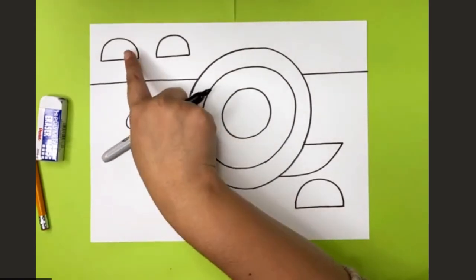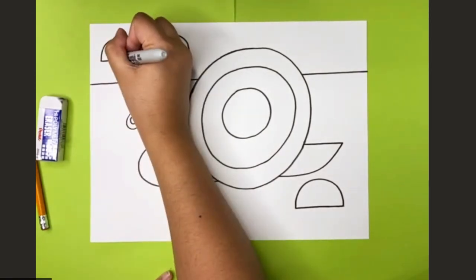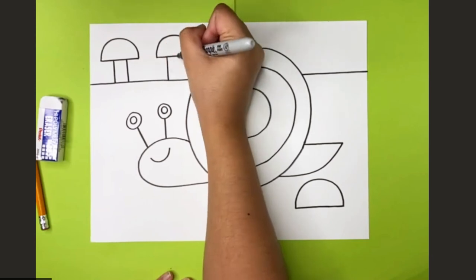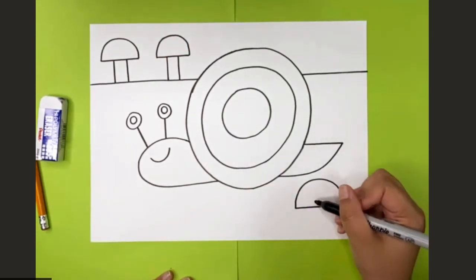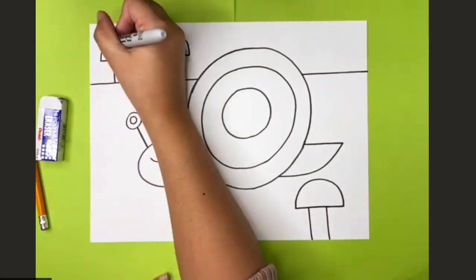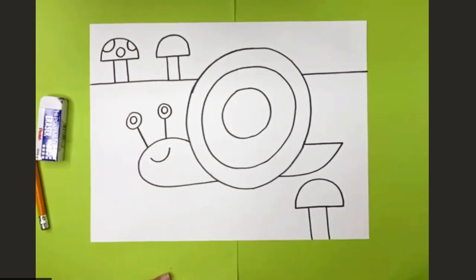So after you have all of your half circles or your semi-circles, we're going to add two lines that go down towards the ground. And this one's going to go all the way down to the edge of my paper. Like that. So now we have our mushrooms. The mushrooms I'm going to draw are going to have spots. So on each mushroom, you can add little curves and circles.